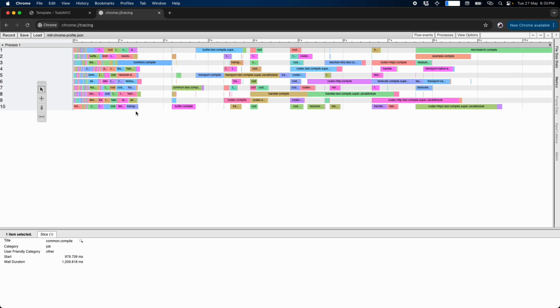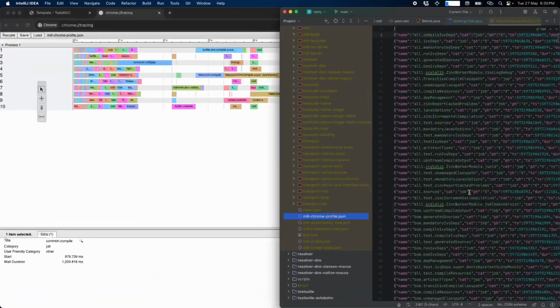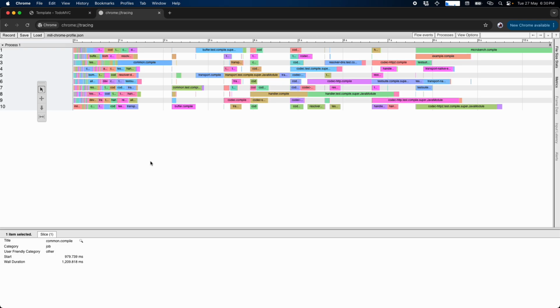So this is possible using other build tools, but it's usually less convenient. Like Maven, I think, has a plugin that spits out a command line log that shows you in milliseconds or seconds how long the tasks take. Gradle, I think you have to pay for Gradle Enterprise and give them your credit card, set up a self-hosted Gradle Enterprise dev velocity server to upload your build scans to get this UI. MIL, you just get the JSON file for every single command, whether compile, test, publish, whatever, dump into Chrome that you already have. You all have Chrome, and you can see exactly where the time is going in your build.